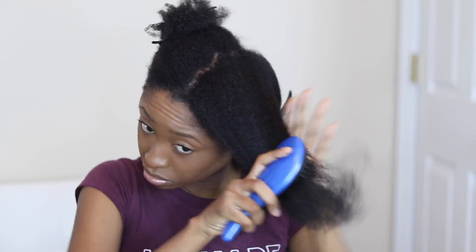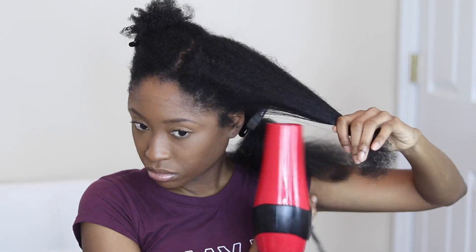Okay, the ends of my hair are a bit looser and curlier because they're basically heat trained. It's not heat damaged, it's just heat trained. I've had heat on my hair for the past 2-3 years, so of course the ends are going to be straighter or looser than the roots. But them roots, baby, that's what tells you what type of hair you got for real. Okay, so yeah.